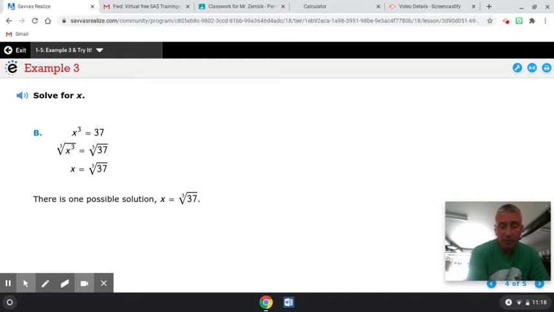Now, here's why I can write the cube root of 37. If I know my perfect cubes, I know that the cube root of 27 is 3 and the cube root of 64 is 4. So I know that this answer is somewhere between the number 3 and the number 4. And we'll get into that more as we move throughout the school year. Right now, just make sure that you know that square roots and squares will have two answers, positive and negative. Cube roots only have one answer. Seems weird because squares are 2 and cubes are 3, and everybody thinks, well, if it has a 3, it's got to be positive and negative, both. No, squares have positive, negative, cubes have only positive.